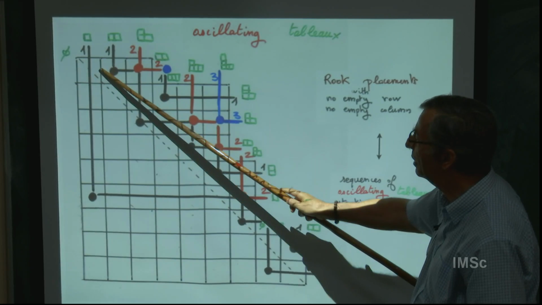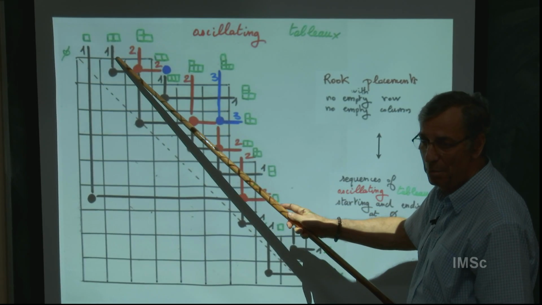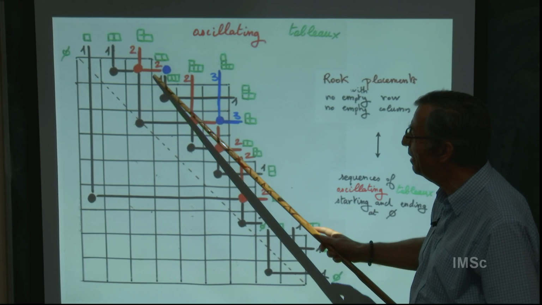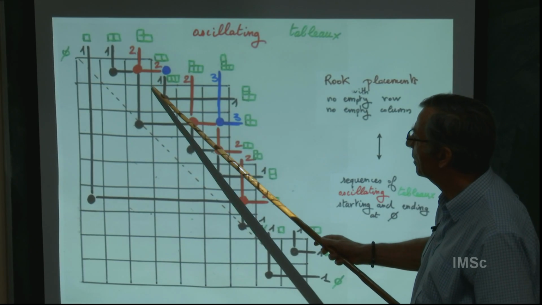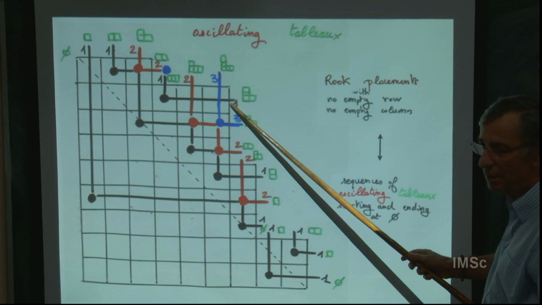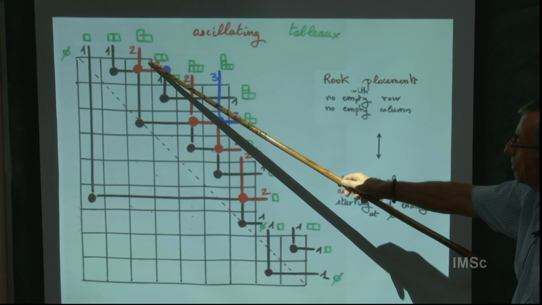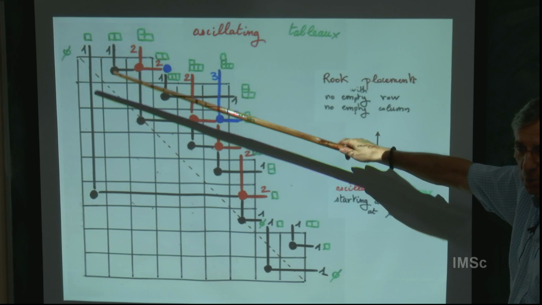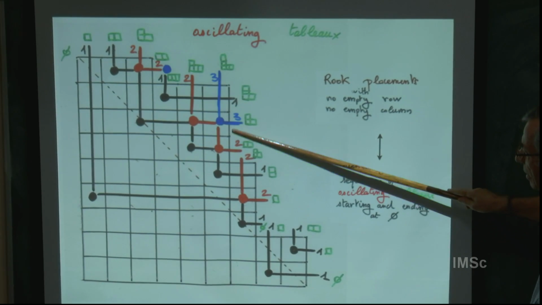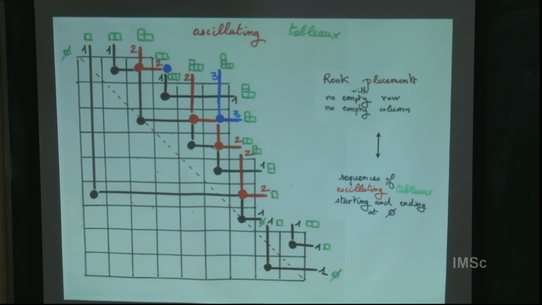Now I get something more general. If you look carefully at what happens, each time I have a black line, it means I am adding a cell at level 1, at level 2, and each time I go vertically, I am deleting a cell at level 2. Here I am adding a cell at level 1, adding a cell at level 2, adding a cell at level 3, delete at level 1, delete at level 3. So your sequence of edges has some colors 1, 2, 3, 4. When you have horizontal edges, you add a cell at the level which is the number of the color, and when you go down vertically, you delete a cell from the Ferrers diagram at the level which is given by the color of the line.